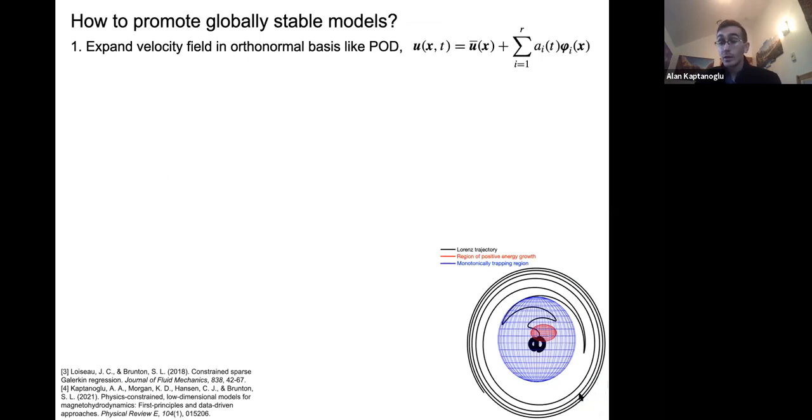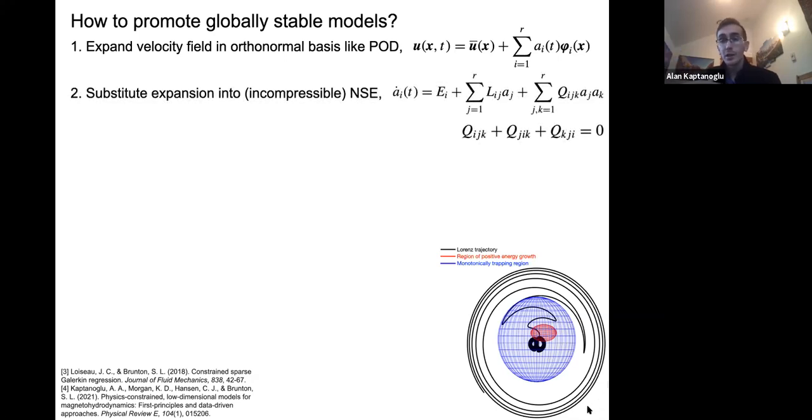So the first thing we're going to do is I'm going to illustrate the trapping theorem from the Schlegel-Noack JFM paper. Basically, they do a POD-Galerkin projection onto the Navier-Stokes equations. If you don't know what that looks like, I'm going to give a super brief review. Basically, you take some spatiotemporal measurements of the velocity field, and you expand it in an orthonormal basis like that from the proper orthogonal decomposition. So you get some expansion in these temporal and spatial modes.